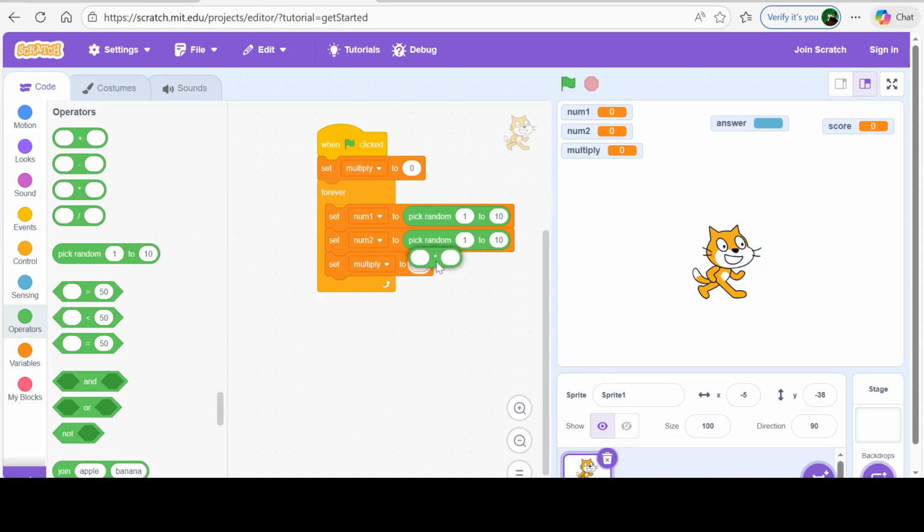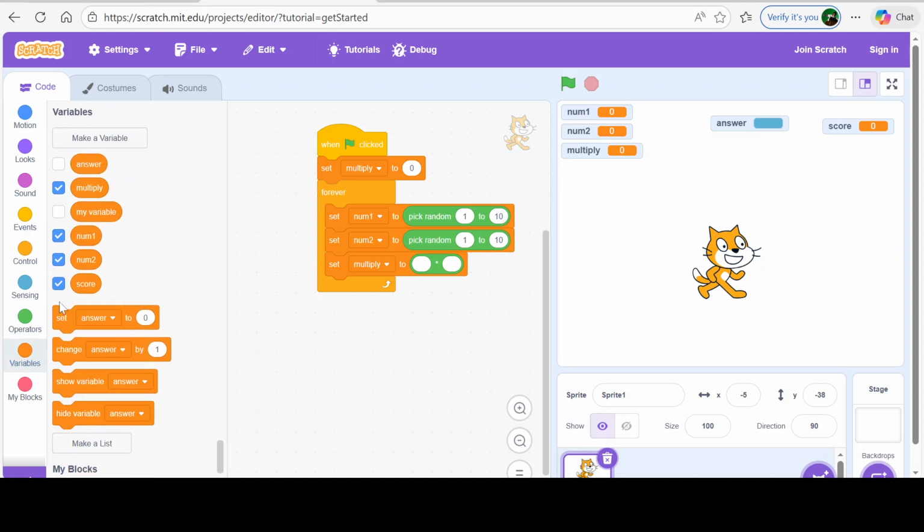We'll drag and drop this block here, and in these placeholders we have to put number 1 and number 2. So again we'll go to variables, and drag and drop num1 into the first placeholder, and num2 into the second placeholder, and we'll put it here. So here we are multiplying number 1 with number 2.